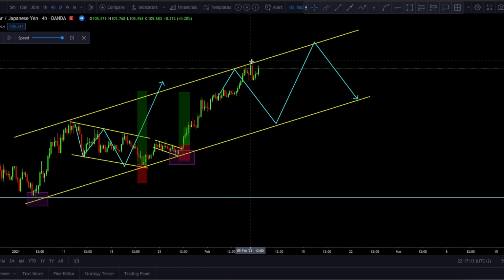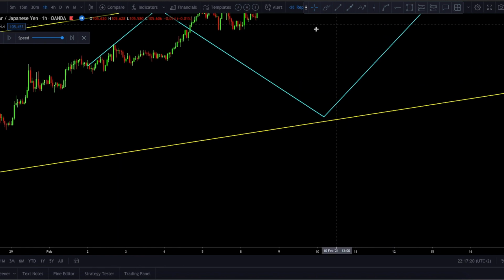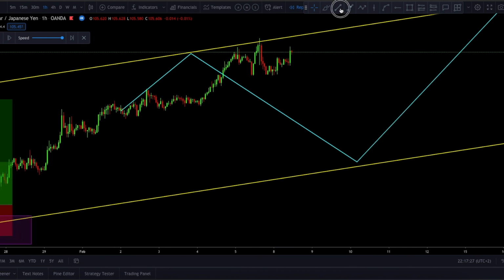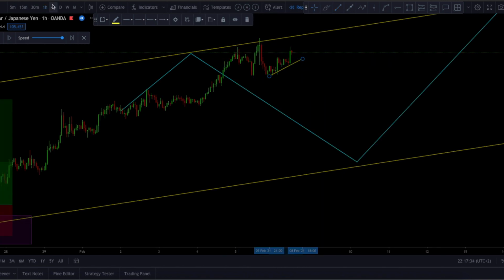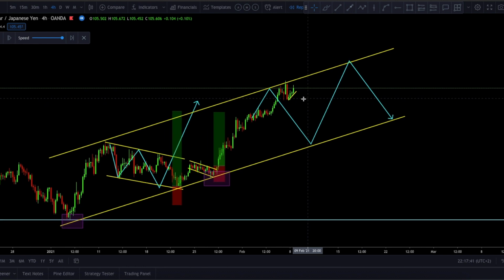So if I can drop down to a lower time frame, this might be a first impulsive move. Let me go to a 1 hour. So now you can actually sell this pair from here. Once it touches this trend line, you can put a sell order to sell this one. Let's say you decide to sell it.